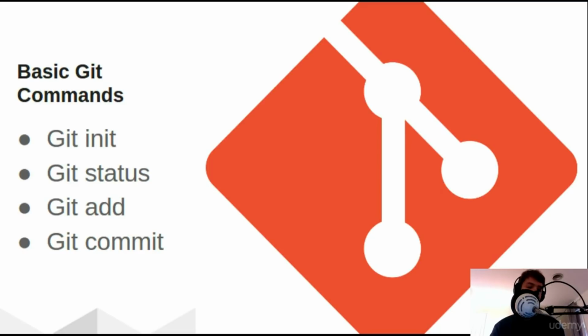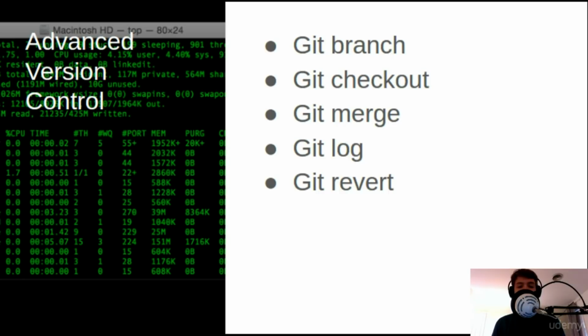Then after you learned a little bit of that, we went on to some more advanced Git and version control techniques. We learned how to branch out from the master branch and how that is a lot safer. We also learned how to switch branches and how to combine branches together. We learned how to revert in case you mess up on a commit. Basically, in this section we learned how to make your Git repository a lot safer so that you don't end up losing code on your project.